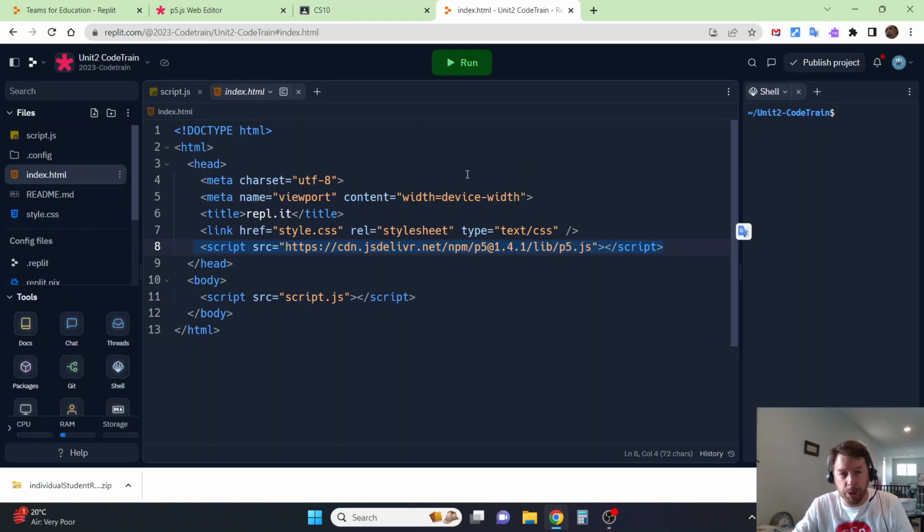Now what I am going to do though is pause and show you how I actually do things a little bit differently. I'm going to show you one of my actual starting projects for a unit, and then I'll explain how I got there and what I think you should have in, because I always like to include some images. I always like to include some starter code. I also include something called a template. So bear with me a second. I'm going to set this up and show you how to do this.